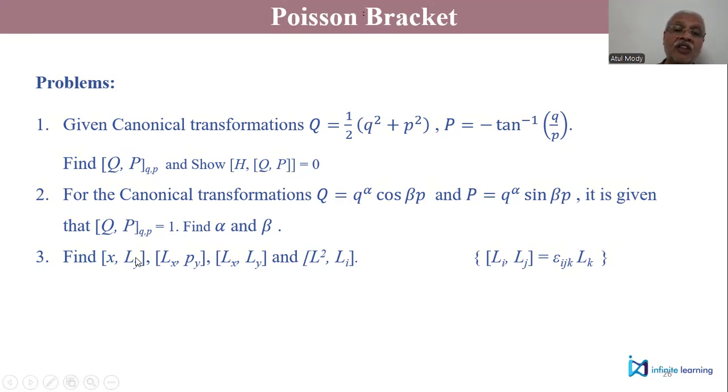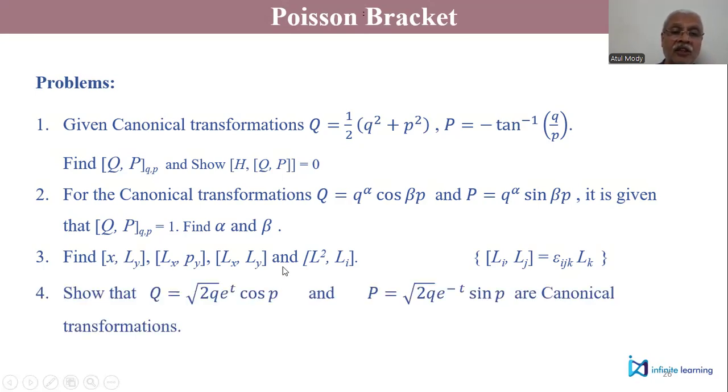Remember, angular momentum is r cross p. So if you take ly, it would be zpx minus xpz, and then you will have to split it out using the properties that we have seen earlier, when you have a product term of two or the summation of the two terms. So it's a bit of laborious calculation, but students should carry it out once to become familiar with this kind of calculation.